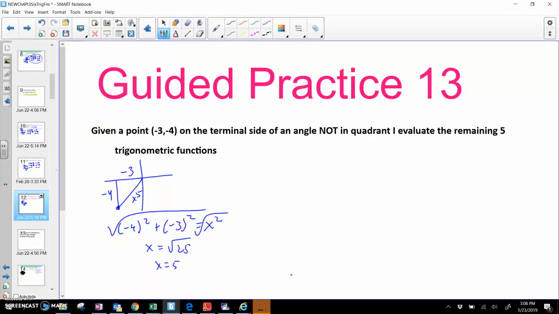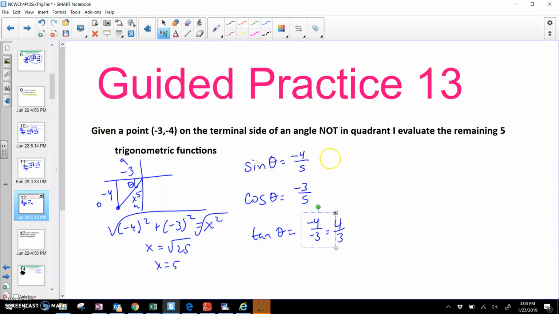We need to use that. That makes this one nice and easy. So the sine of theta. Remember, my theta is my reference angle, so this is the opposite, this is the adjacent, this is the hypotenuse. So sine is opposite over hypotenuse, so negative 4/5. Cosine of theta is adjacent over hypotenuse, so negative 3/5. And tangent of theta is opposite over adjacent, so negative 4 over negative 3, which makes it positive 4/3, which makes sense since tangent is positive.